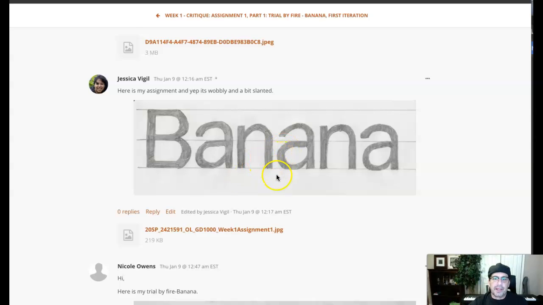So also the next thing I notice is that the mean line or the x height, that this mean line is placed incorrectly. What's a mean line, Jessica? Some of the terminology we really need to understand for this assignment is baseline, mean line, cap line, and x height. So the baseline is the line that the letters sit on, right? X height is the height of the lowercase letters, all right? And a mean line is the line that connects those lowercase letters, right?